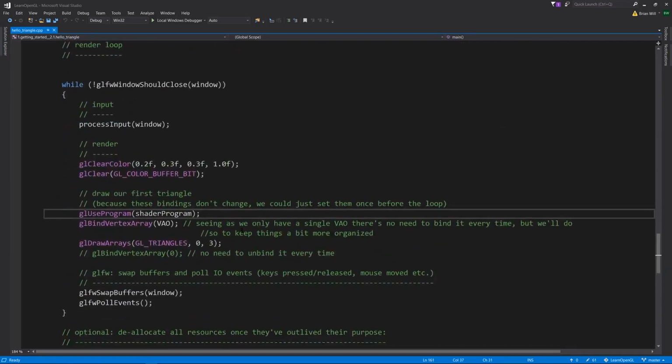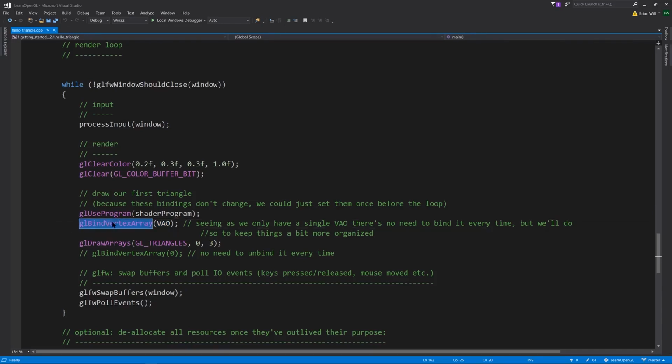Anyway, zipping back down. We're going to define a shader program, which in this case is going to consist of a vertex shader and a fragment shader. That has to be compiled and linked, as we'll show. And then here, glBindVertexArray, this VAO is simply an int value, which represents a handle to a so-called vertex array object, which kind of confusingly does not directly contain information about vertices. Those are stored in what are called vertex buffer objects, but the vertex array object has reference to one or more vertex buffer objects, which we'll also create later.